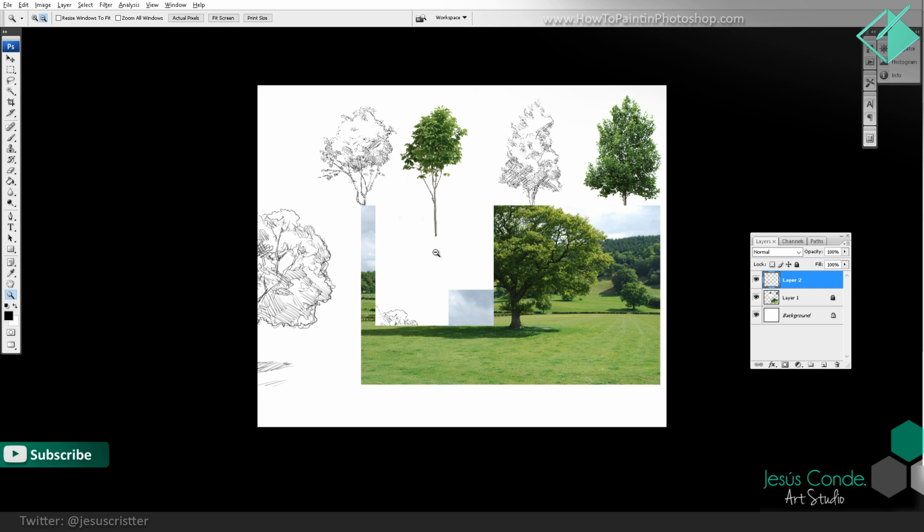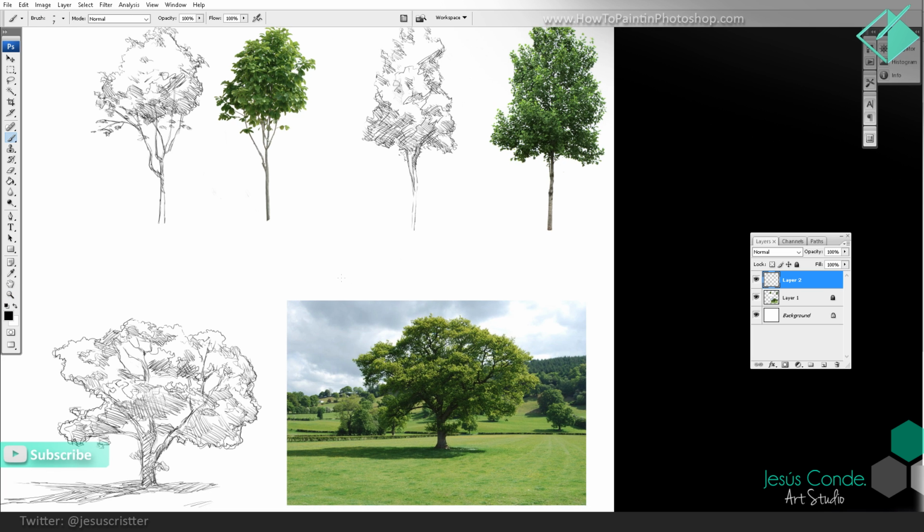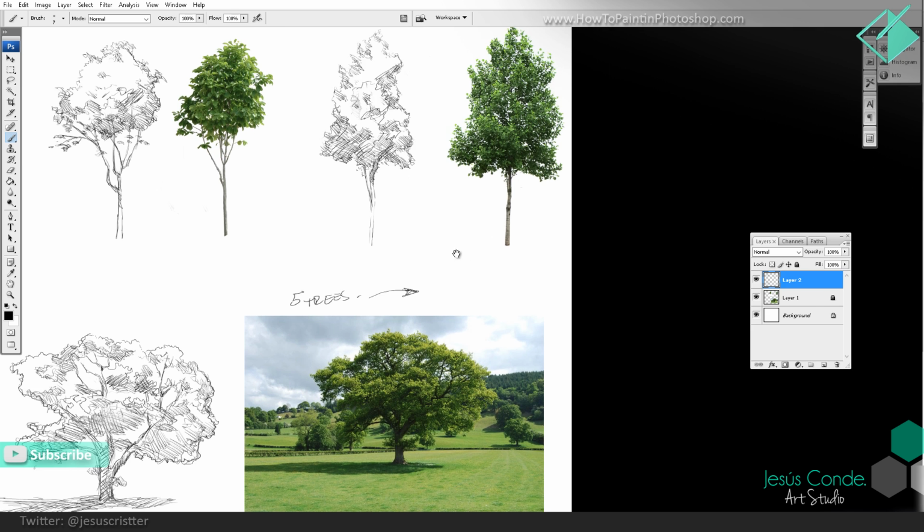And that's it. So I want you guys to do, let's put some homework. Let's do 5 trees, and then we're going to do the Alice in Wonderland assignment, which is pick an image of Alice in Wonderland and do your version.